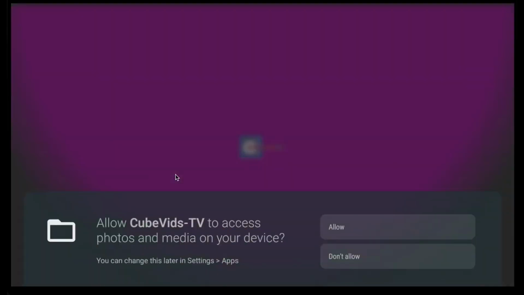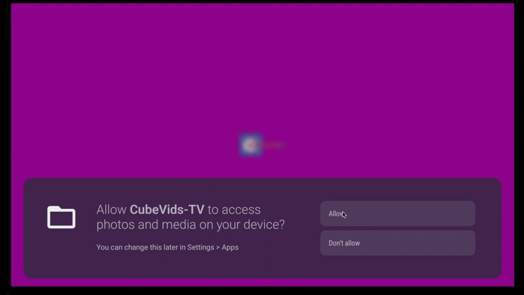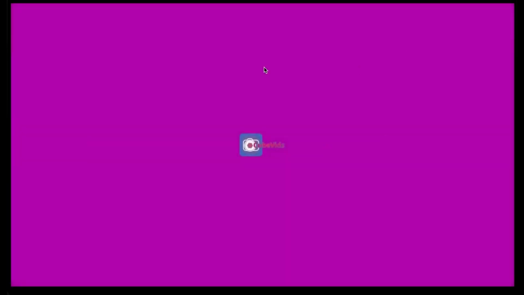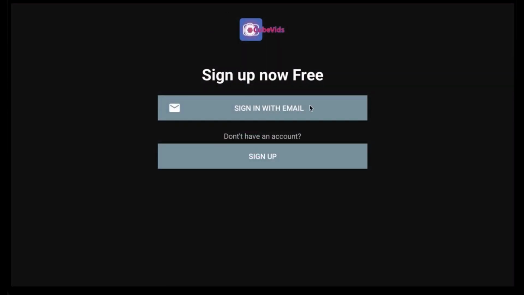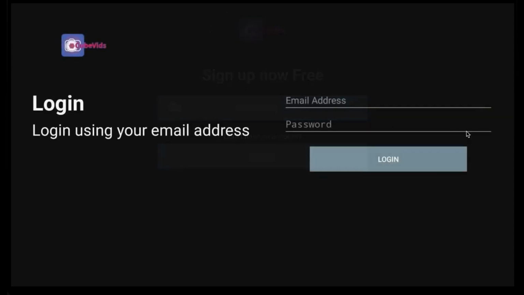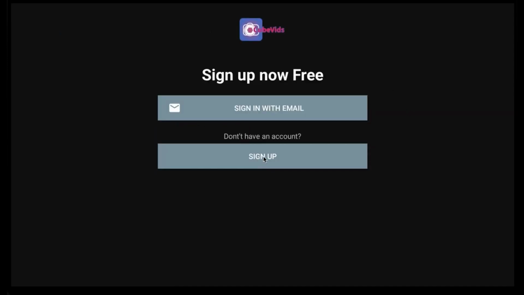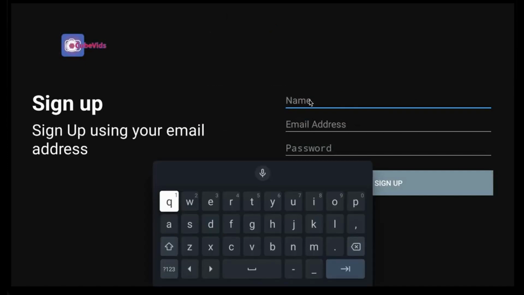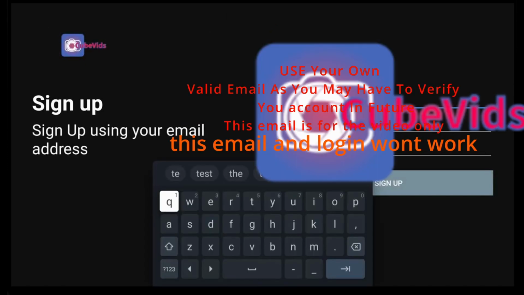You've got it installed. It'll open the app; allow access. This is the good stuff. If you've already got an account, if you've already been on the website, you'll already have an account, so you can log in that way and put the login details there. Or if you haven't got one, I'm just going to put a little test in here. I'll put tester 1.